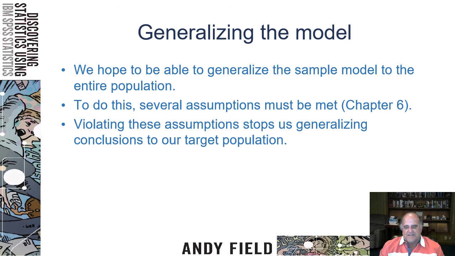Yes, it's dependent on some of the factors he suggests, but it's also dependent upon a number of other factors. I really think what he's talking about more is the internal validity, which is usually seen as, hey, can we have confidence in the statistical results? But he calls this generalizing the model and says violating these assumptions stops us generalizing conclusions to our target population.